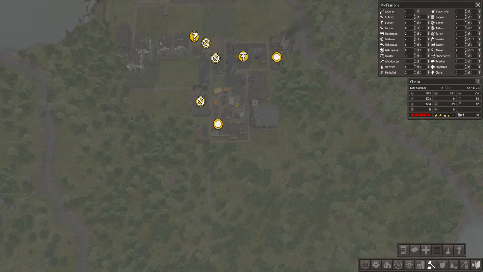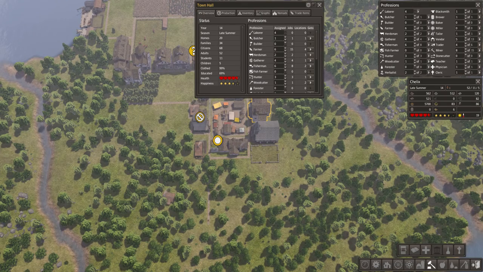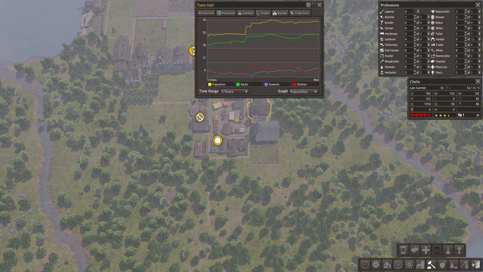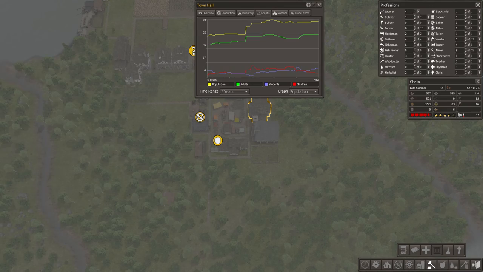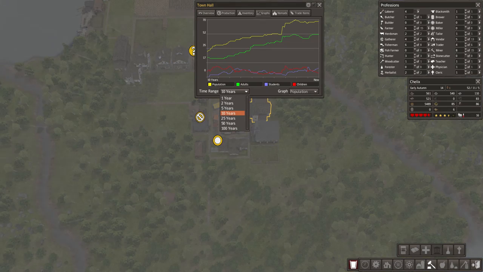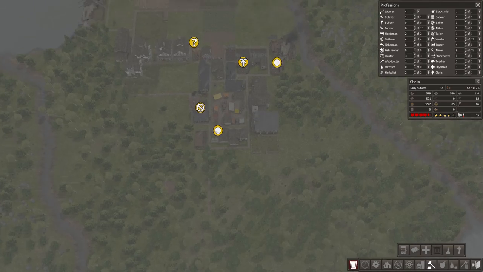I have a school already. Is there anyone in the school? Yes. 67 members here. We have some stuff here. Overview. Year 14. Production graphs over 5 years. Oh, shit. Over 5 years, population has been growing. What's the rate? Children has been going down. Yes, because we're becoming students. Okay. 10 years. Everything okay. Yeah, students go up, children go down. 25 years, nothing yet. We have nomads, no. We do have goods, it's nearly there.